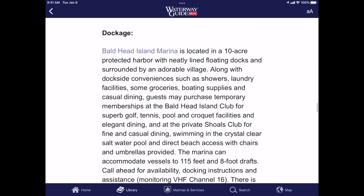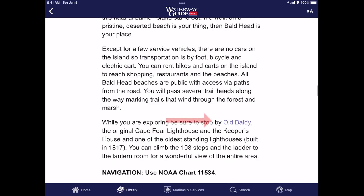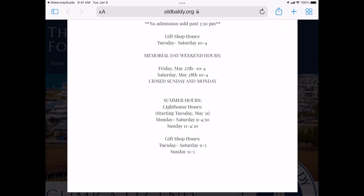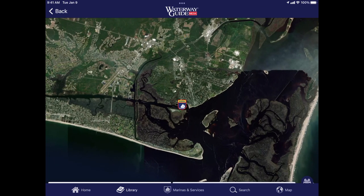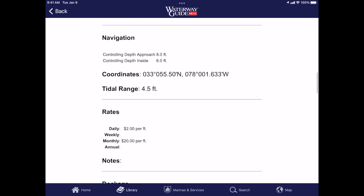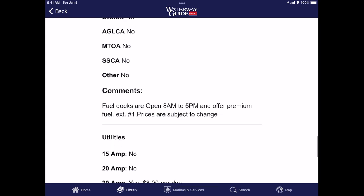Now let's go through the text for a moment. I see something that has blue text in it, which means that it's hyperlinked. I touch Old Baldy, and I'm taken to a website of the Old Baldy Foundation. We linked out to this foundation because we think it would give you some information that you may be interested in. I simply touch the back button at the top — the back button always works, and it takes me back. Now let's say that I'm interested in looking at Southport Marina. I simply touch Southport Marina, and now I have all sorts of details about that facility — fuel, costs, all the details associated with my visit there.